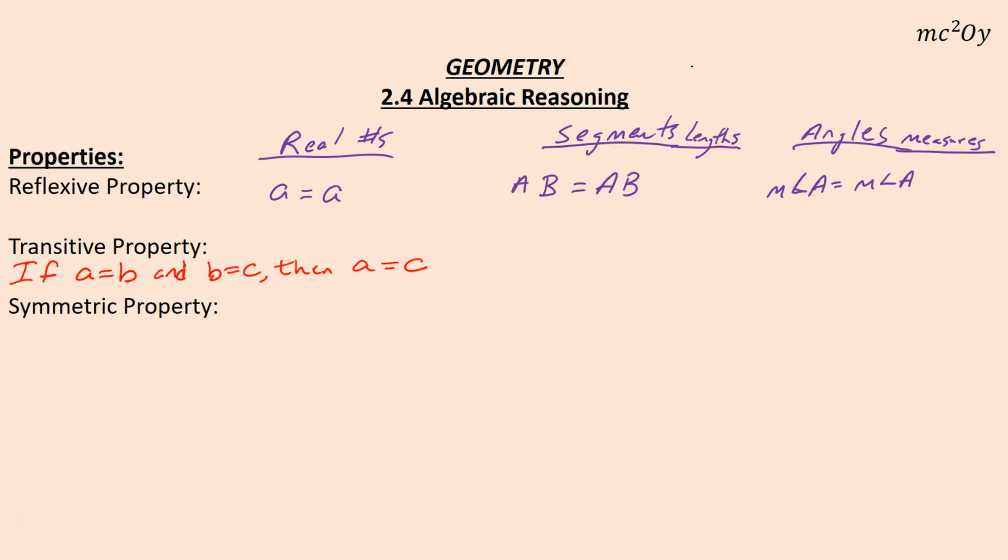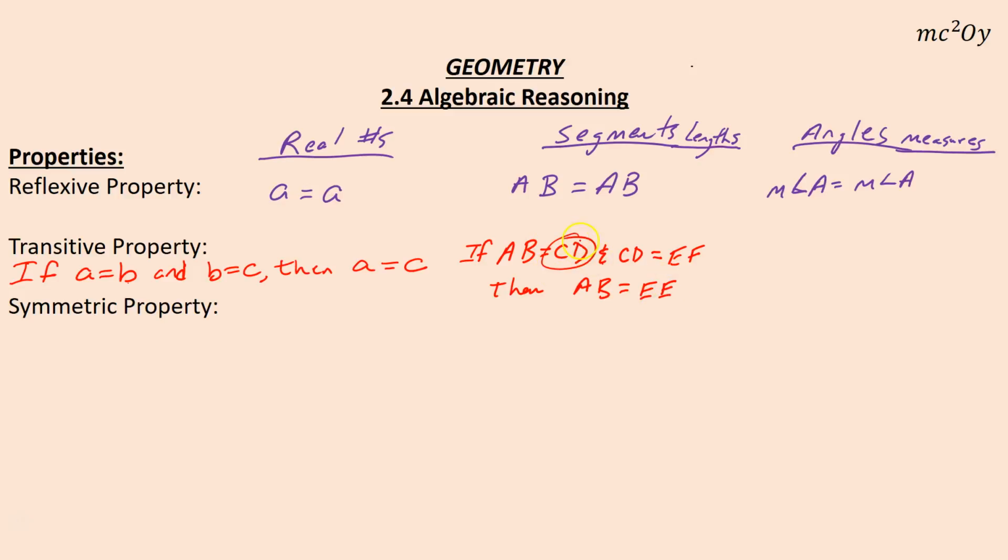All right? So in terms of segment lengths, really what that means, if we kind of stick with the AB, we could say, you know, I better use if. If AB equals, say, BC, oops, I can't equal BC. How about CD? Such a rookie mistake. Unbelievable. Okay, CD. And CD equals EF. Then AB equals EF.